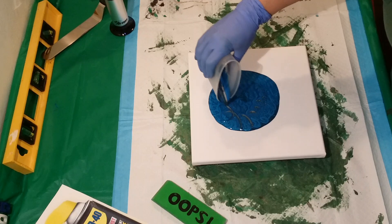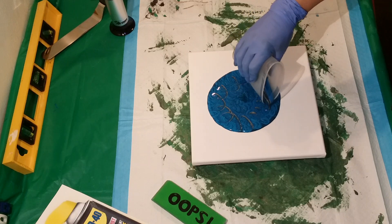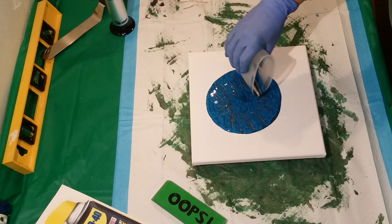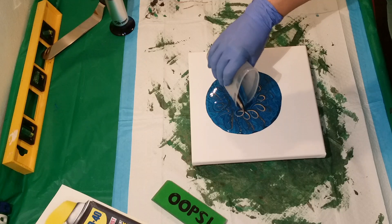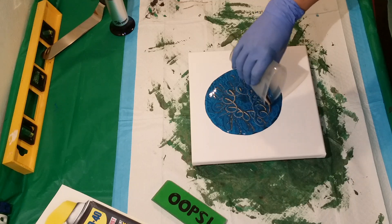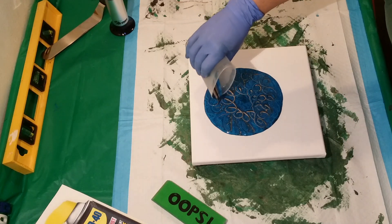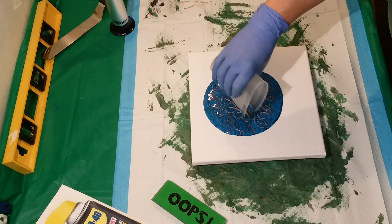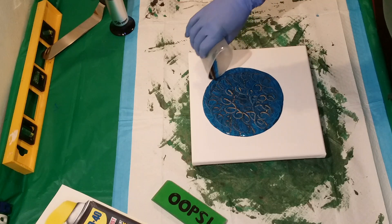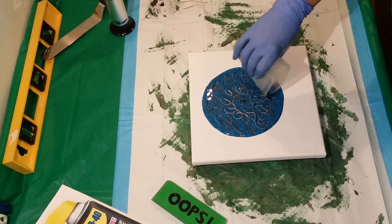I'm going to try to do larger rings this time because I do want the blue mixes to show up. These lines do stay and they stretch out, so if I see any really dark areas I will go and try to stretch them out again like I did with my second green one. But I really like the look they give.